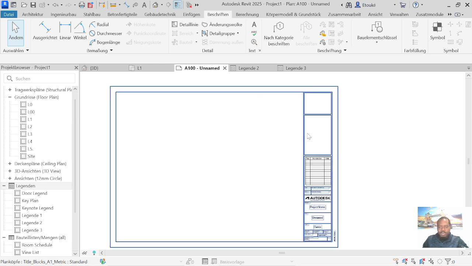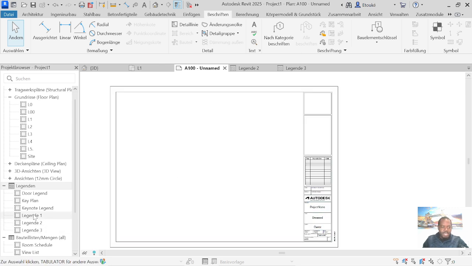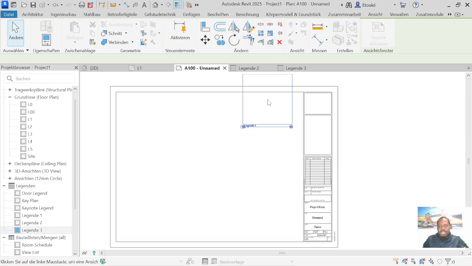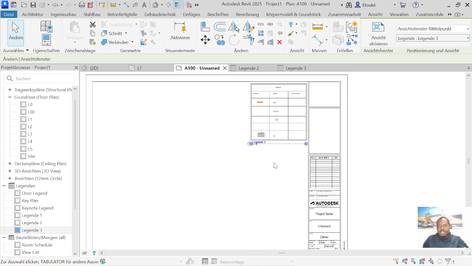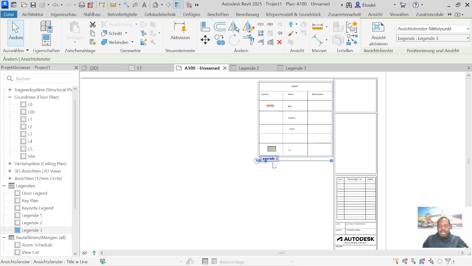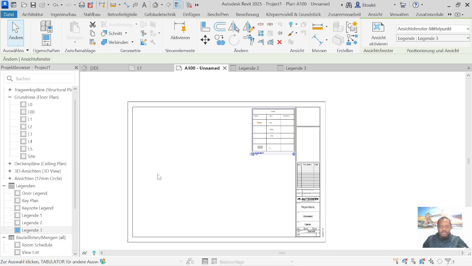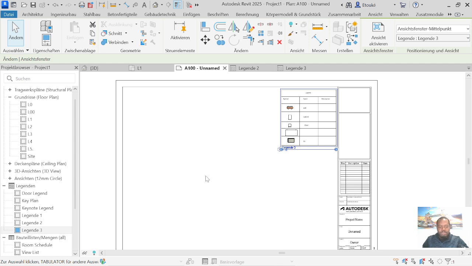We can put it maybe here or here. So let us take the legend. This is the one we just did, so we will pick it like this and bring it inside our area. We will put it here and make sure we have enough place for the plan we want to bring inside.